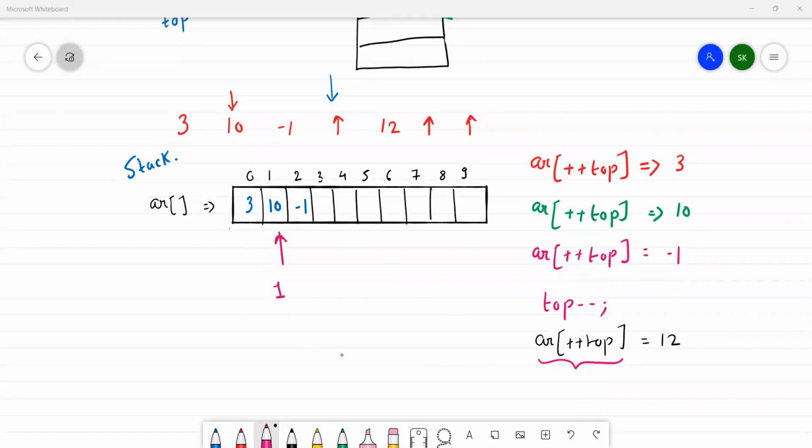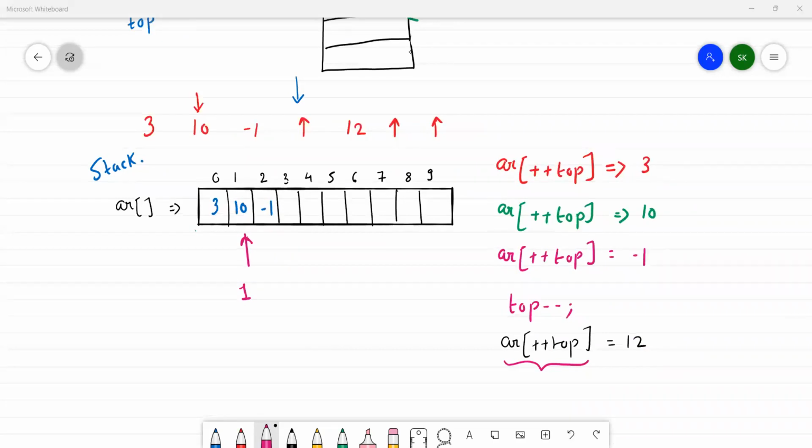Ma'am, I have a small doubt. If I am trying to check the index of that array after top minus minus, it will be 2, and before top minus minus, it will be 3. No, no, no. Why will it be 3? Because there are 3 elements before top minus minus. Yeah, but when you did plus plus top here, your top becomes 0. Because initially it was at -1, right? Oh, sorry, I meant size of the array. Yeah, okay. Now you can say.